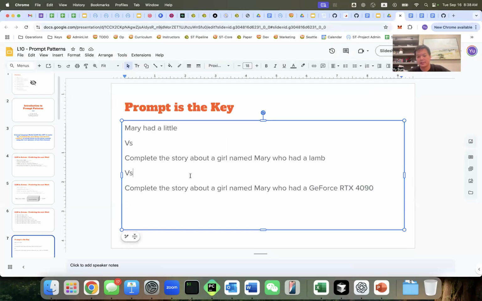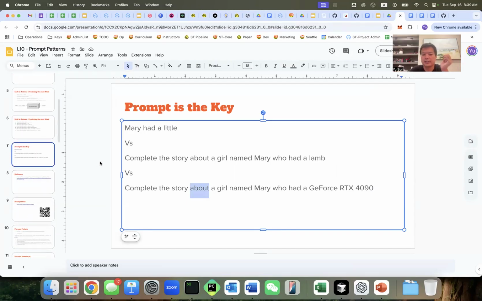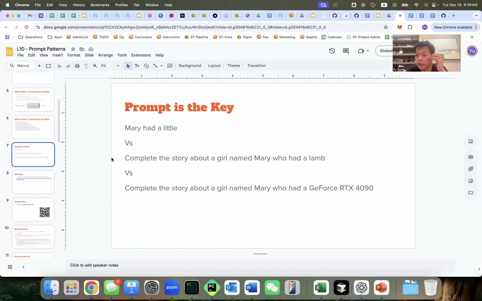But as a CS major, you want to understand the reason you see different results is because you gave a different prompt, a different command. It's like programming: you give different programs, a different sequence of commands, and you're going to get different results. So that tells us that if you want to get really good results as you use AI, you must be the master of prompts.